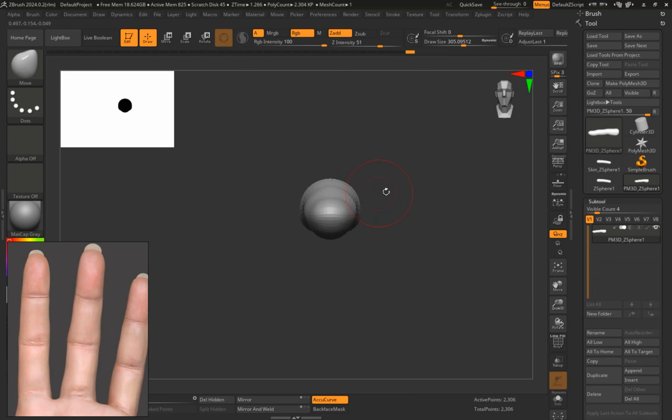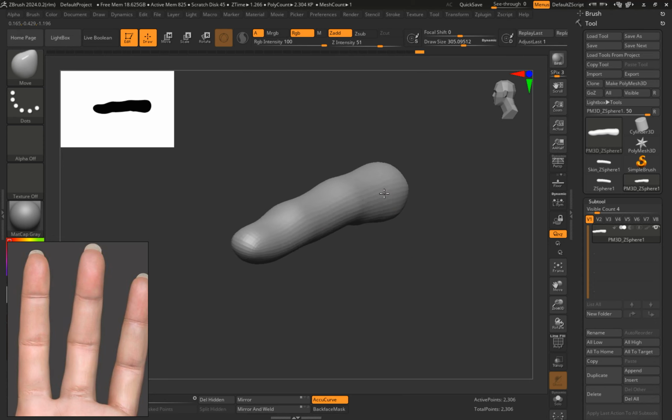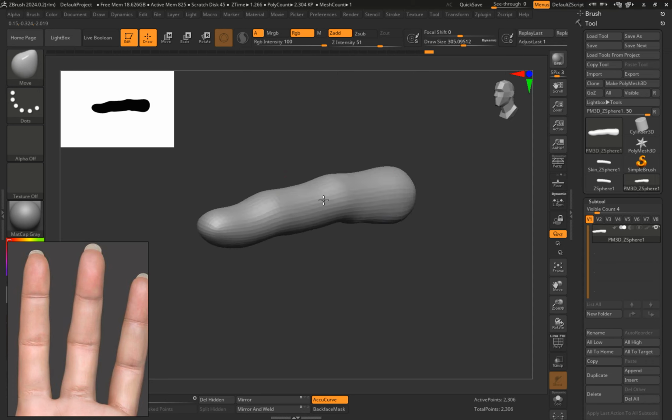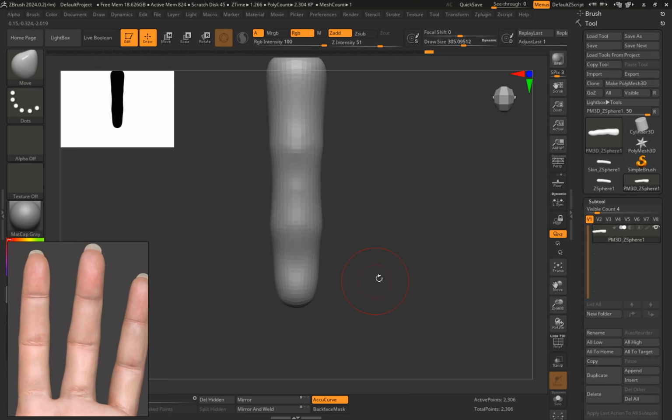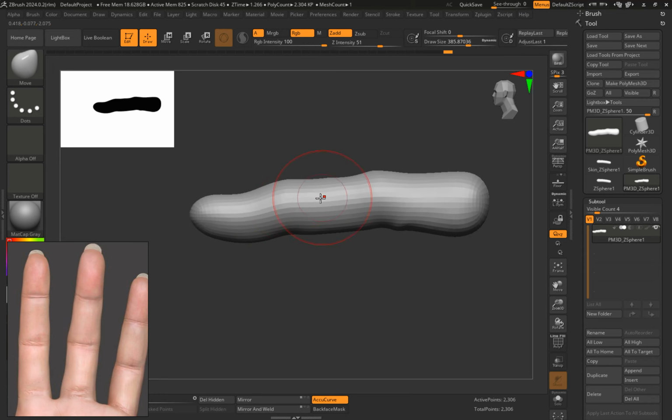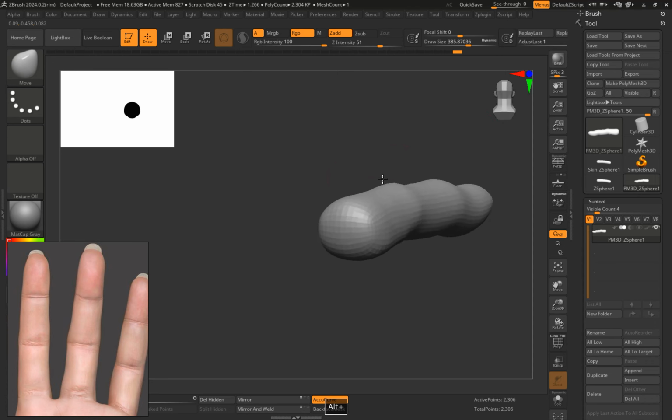Let's use a smaller brush to get the knuckles looking a bit more prominent. Okay, so that looks pretty good. I think it's getting a bit too rounded, so I might just go along the sides here with that move brush and just move that up a little bit.